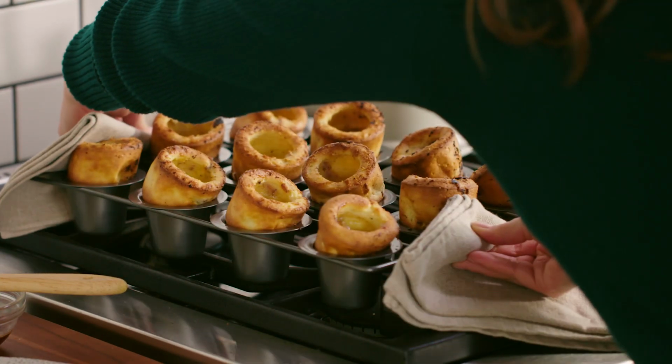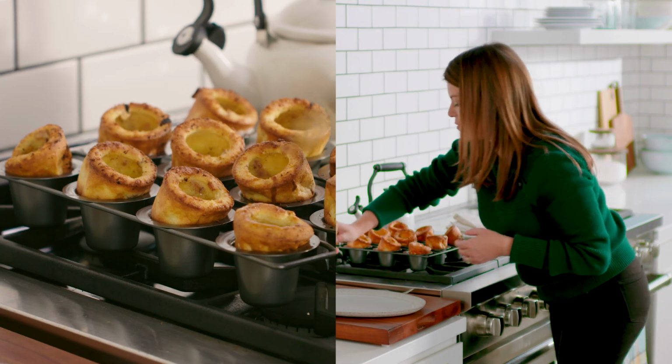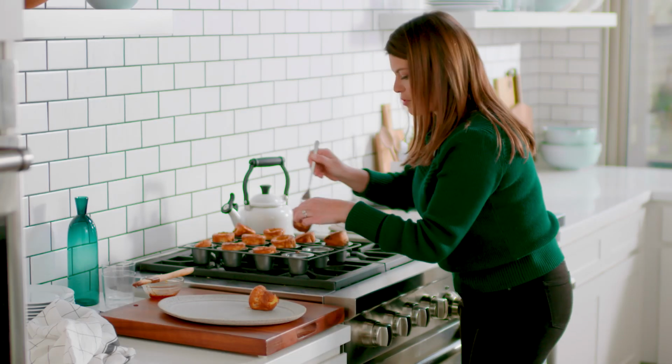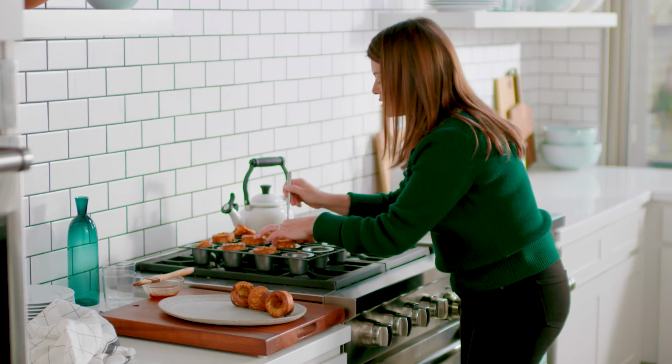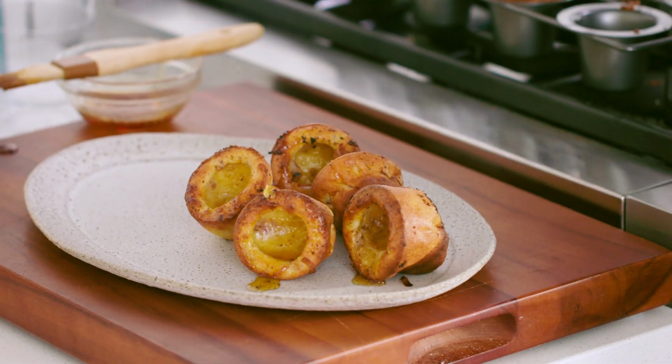Look at these beauties. They're perfect. I'm gonna brush them with just a little extra maple syrup. Look how perfect they are. And you can see that the butter sort of pools in the center. They're nice and custardy and gorgeous, piping hot. They've already deflated a bit, but that's okay.